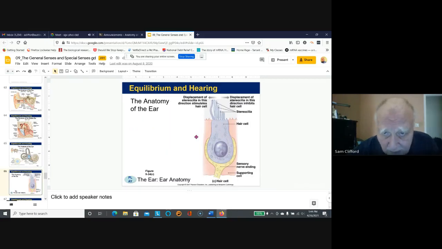The hair cells of the ear are going to be bent by the sound wave, and the distortion or bending of these stereocilia is going to stimulate the hair cell. It can be inhibited or stimulated, and depending on where the cells are in the cochlea, you're going to detect various frequencies and intensity or loudness of the sound.